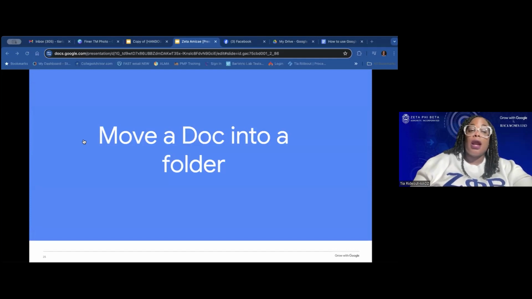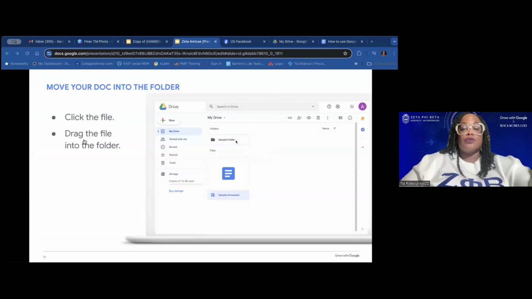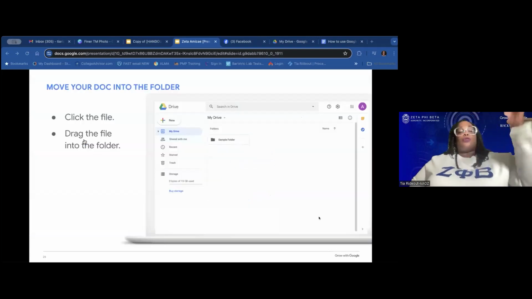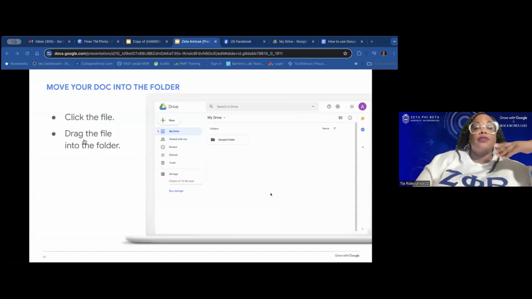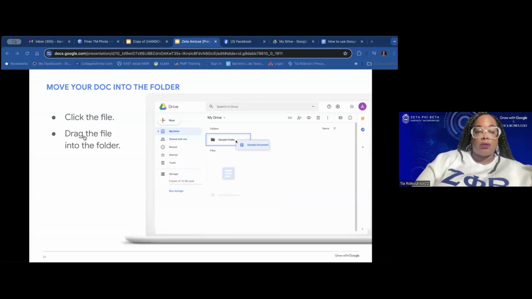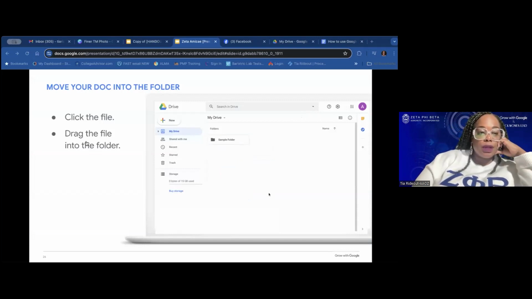So now our goal is we are going to have to move that new document that we created and we're going to have to put it in a folder. All right. So let's look at the screen and I'm going to talk through this part and then I will do it real time and then we'll do it on the phone as well. Okay. So you go into your docs, right?